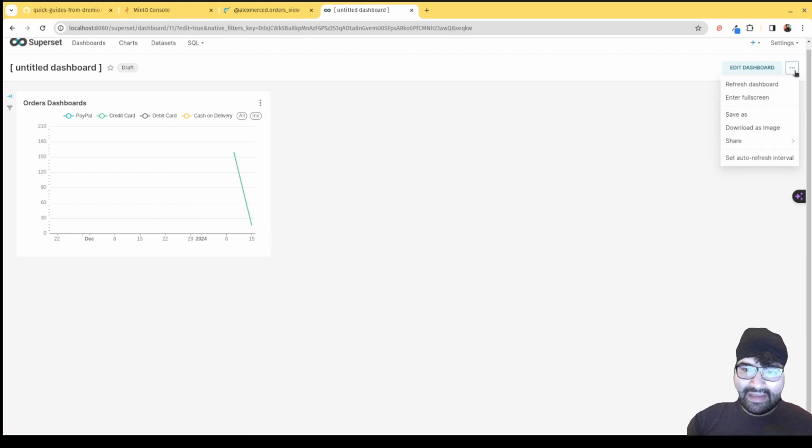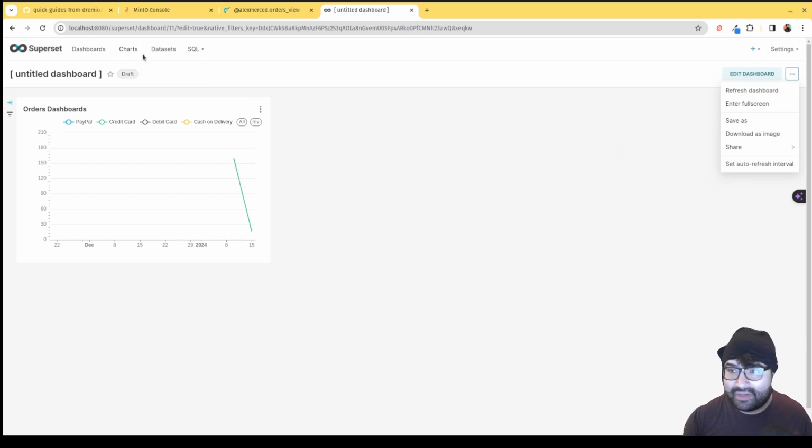Okay, so this dashboard was saved successfully, which is right now untitled. Now what I can do is download it as an image if I just want to send someone a picture. I can set an auto refresh interval, so that every once in a while it's going to go back to Dremio, get all the updated information, and update this. Okay, and then I can share it. Basically, if I had this deployed on its own cluster, I could copy a link to this dashboard and share it with people in different ways. And that's essentially how you could use this to share data within a company.